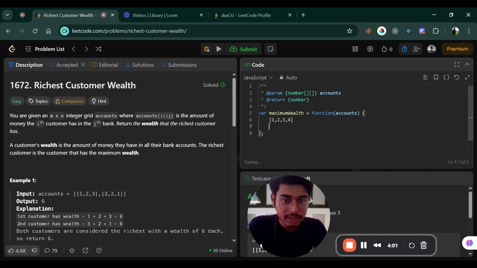Now a 2D array is basically an array that contains sub-arrays. Here I'll add an example. This is an array which contains two sub-arrays, so it has two indexes.